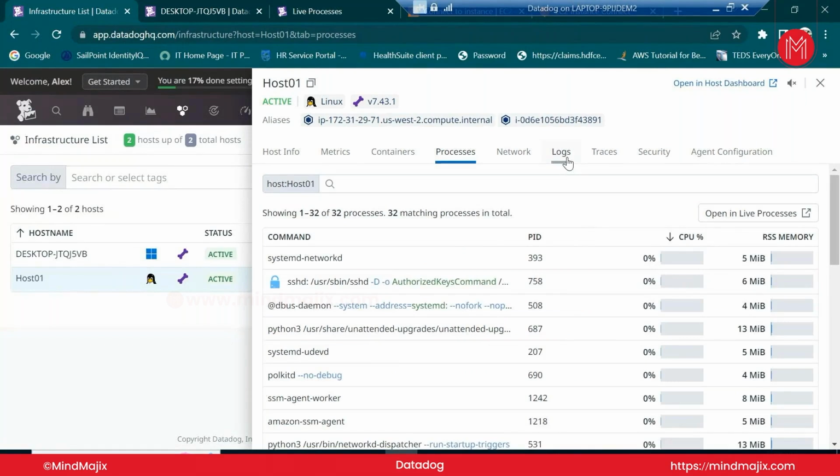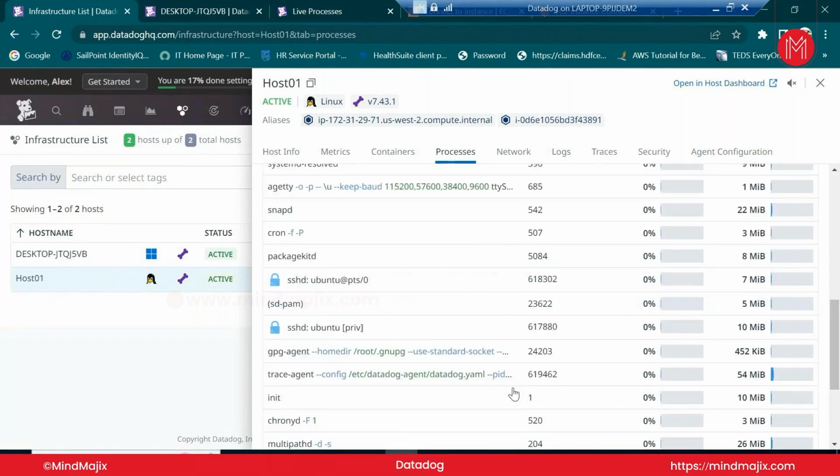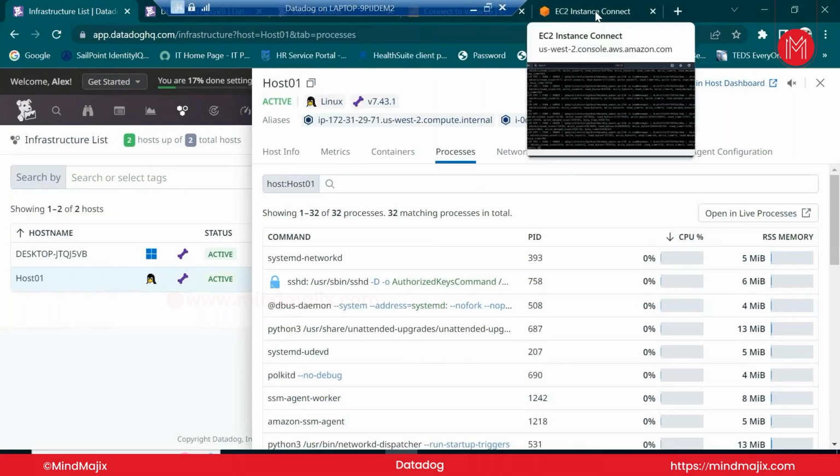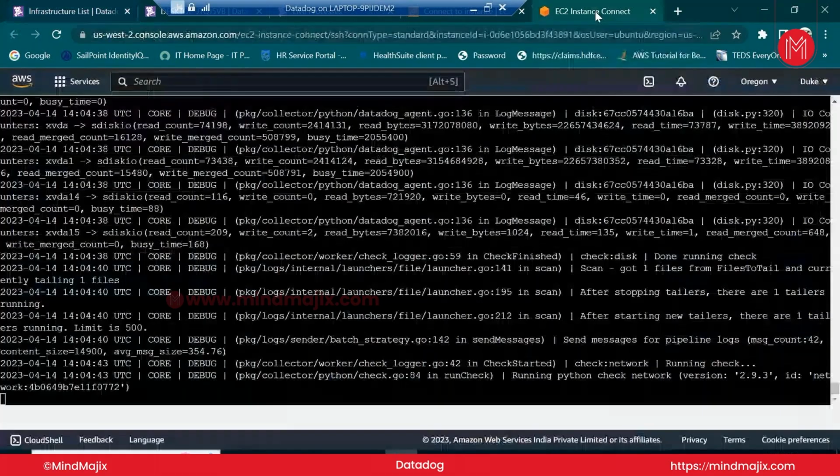Here also I have done the same thing. I've enabled the process capture and the logs.